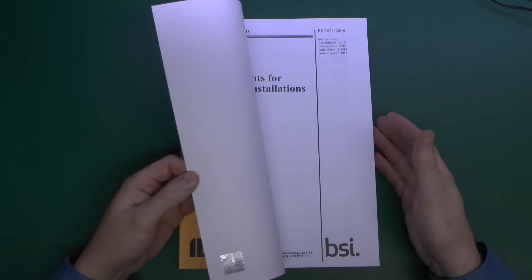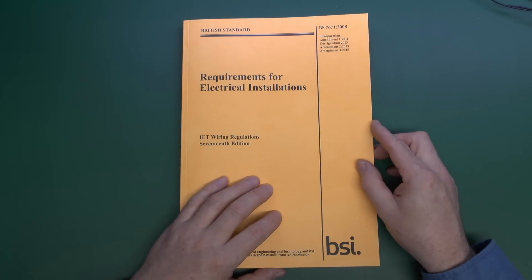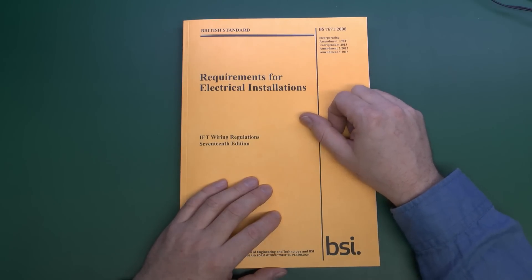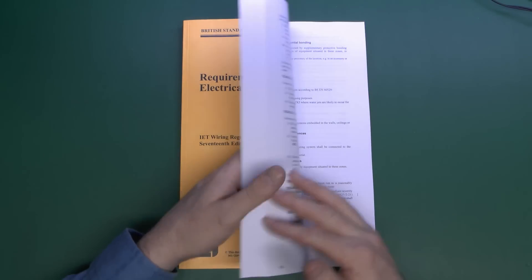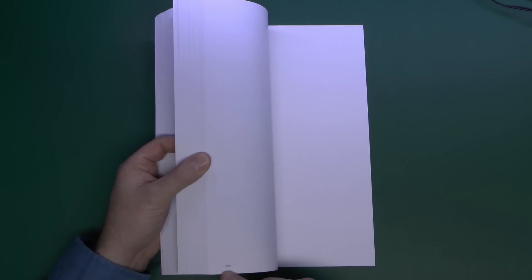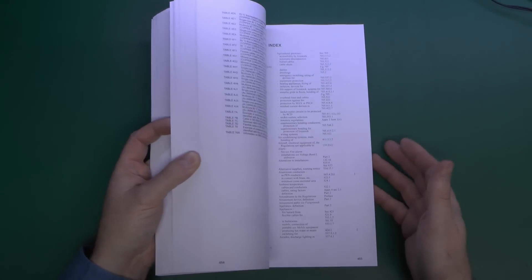This particular one is Amendment 3 with a yellow cover. The previous one was Amendment 2, which didn't actually have a cover as it was a separately printed item. The one prior was green — Amendment 1 — and before that was red, then a brown one, and so on. It's now up to almost 500 pages — 496 including the index, which takes up a considerable number of pages.